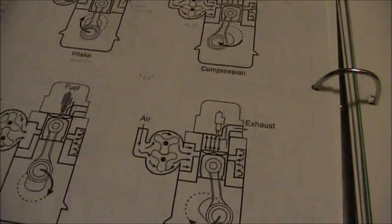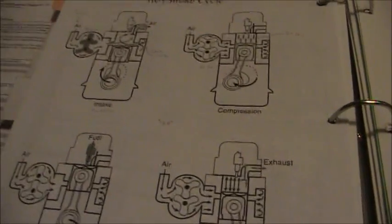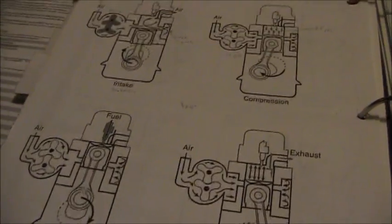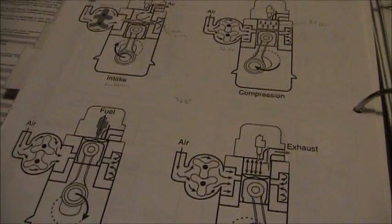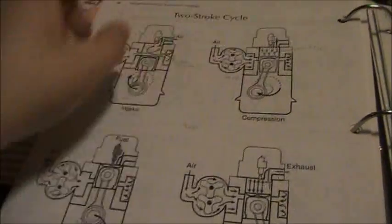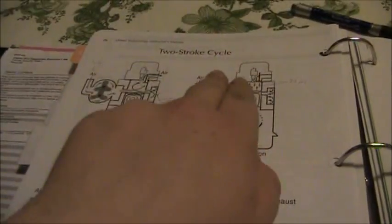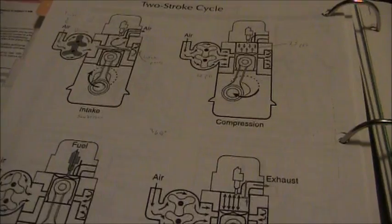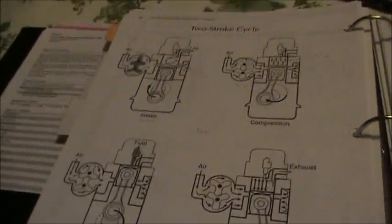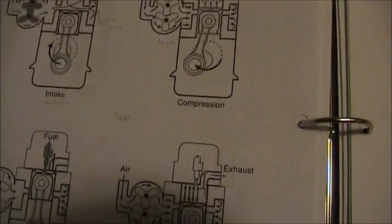As far as what these engines are mostly used in, they were used in pretty much everything from tractors to big rigs. Of course, ships — I think they were most popular in ships because you can run these engines backwards. That was really helpful when you had two propellers so you could spin them in opposite directions, and that is pretty much the basics of a two-stroke Detroit Diesel.